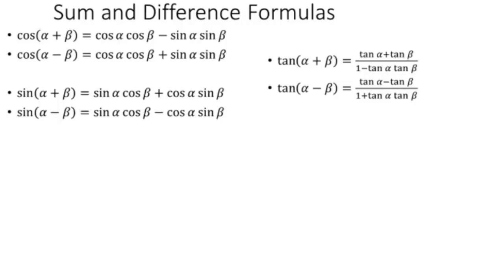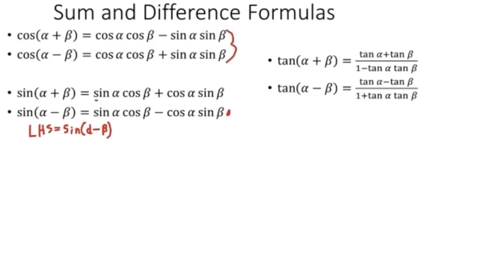Now we're going to complete the list of sum and difference formulas. We already have the sum and difference formulas for cosine that we've established on the previous slides. Now we're going to come up with sum and difference formulas for sine and tangent. Let's start with the difference formula for sine. We'll start with our left-hand side of sine of alpha minus beta. Thanks to our work with cosine, we already have the sum and difference formulas for cosine established.